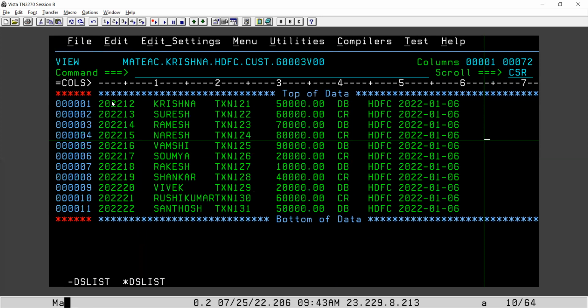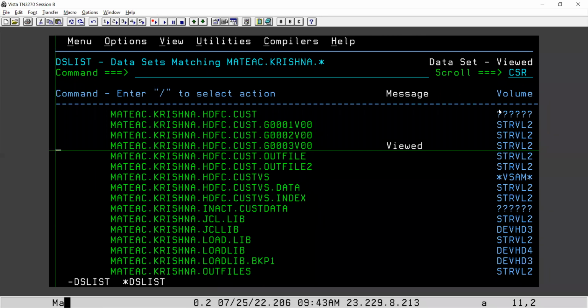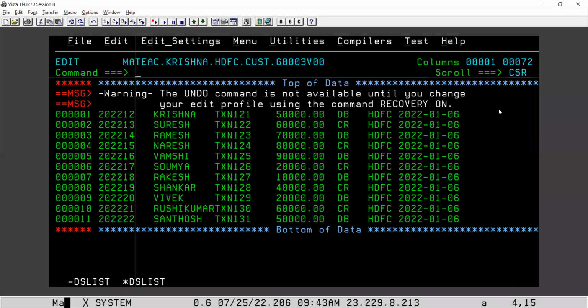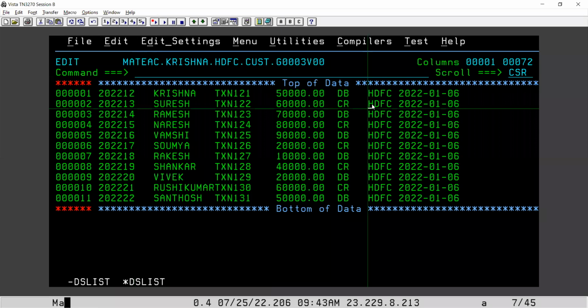Okay, so for example I want all debit transactions in one file and all credit transactions in another file. Or I will change this file for input purpose. So I have different bank customer data: SBI, HDFC, and Axis.